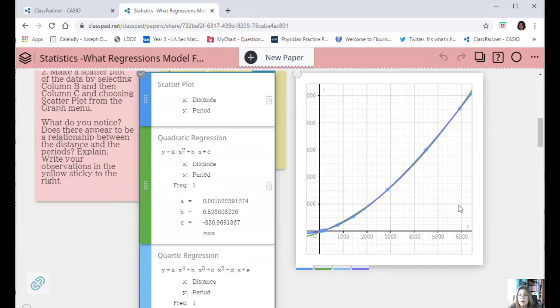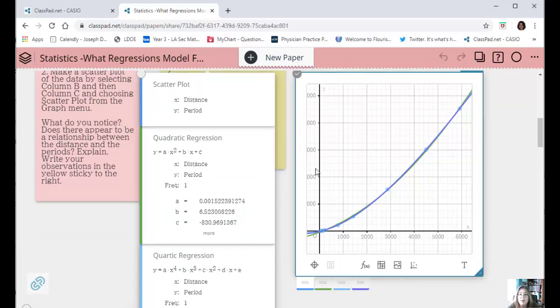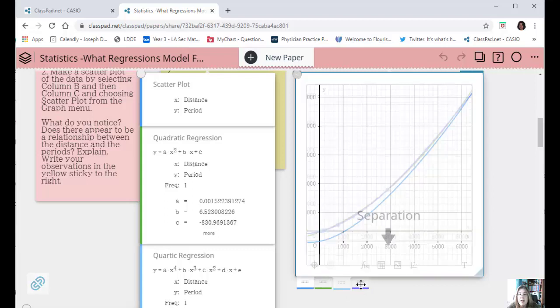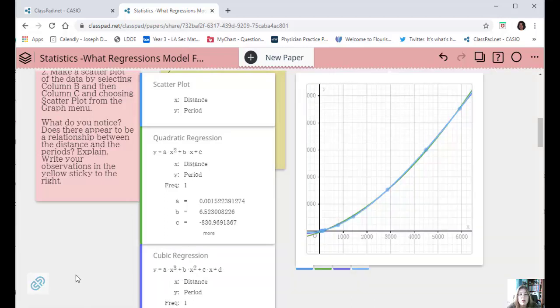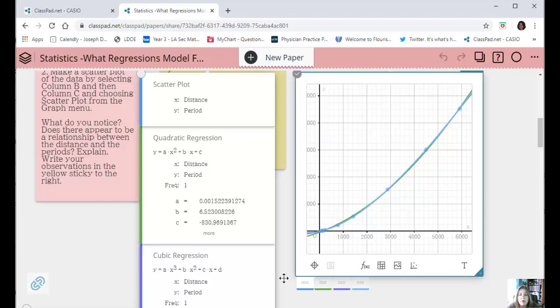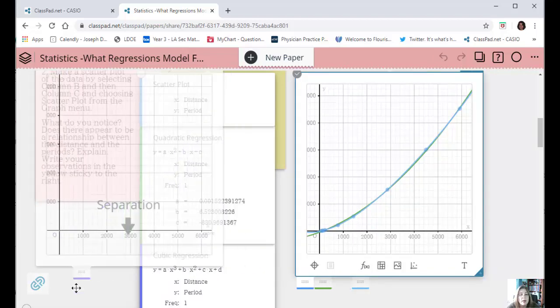one of the things that I love so much about Classpad is I can have all my plots here together on the one graph, but if you notice, each one is considered a separate one. So they have tabs down here. And so what I can do is click on a tab and pull them apart so that instead of seeing them all together, I think I didn't grab that right, there we go. I can see them separately.